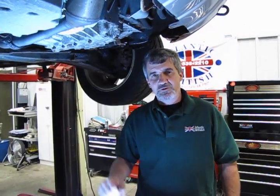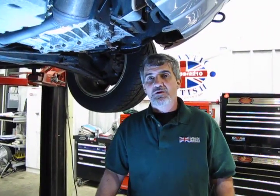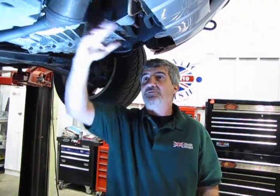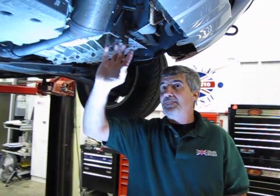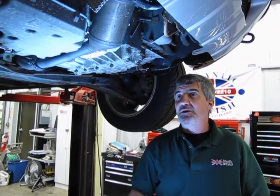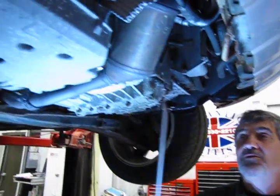Alright, so now that we've shown you the kit, we're going to give you an idea of the location of the O2 sensors that you're going to change over. Now we've put the Freelander up in the air, and to make the access a little bit easier, we've taken the front splash pan off that we described in some of the other videos. It's just a matter of several bolts and the pan is down. You'll notice that it opens up the entire front underneath the engine.